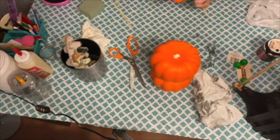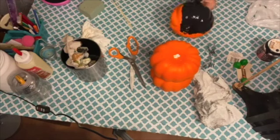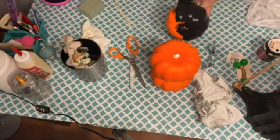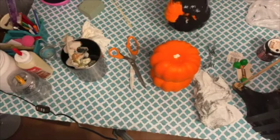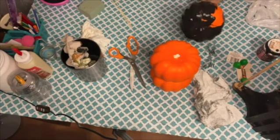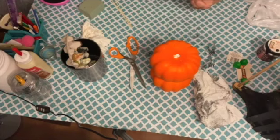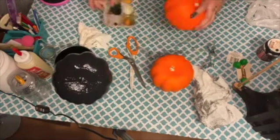So I'm just going to be painting them black using some leftover house paint, just because I didn't want to use up all of my acrylic paint, but you could totally use acrylic paint. I don't have a lot of it, and I needed it for other projects. I'm going to do 2 coats of the black, and I'm just letting them dry on skewers. I have long skewers, and I've put them in there so that they dry nicely.